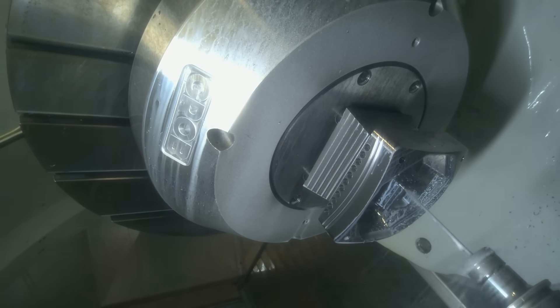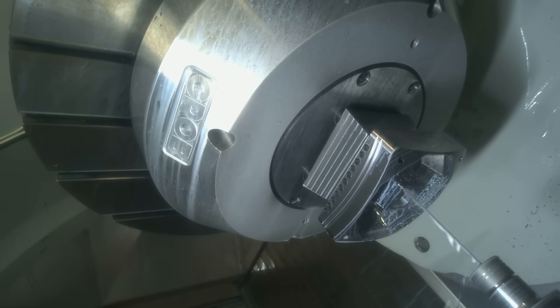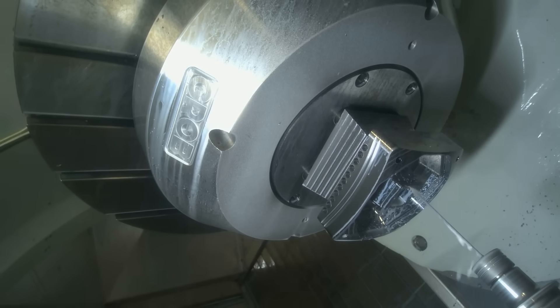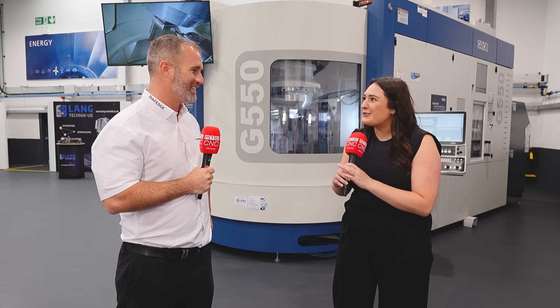We ran it to destruction, because that's how we wanted to do it. We started at 40 metres, which is kind of book data, then we went to 70 metres, and then all the way up to 120 metres — which in Inconel is quite some feat — and the tool was still there at the end of it. In Inconel, that's absolutely incredible.